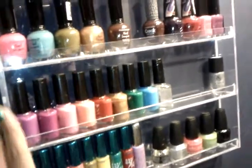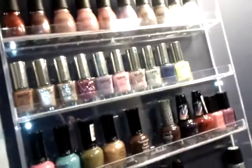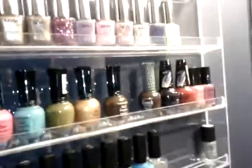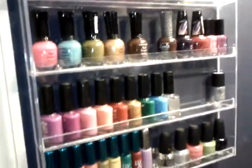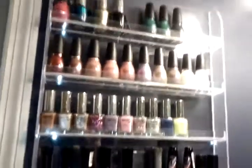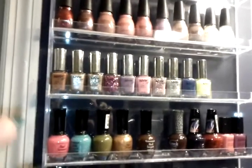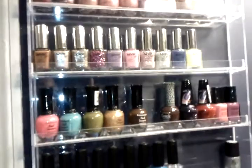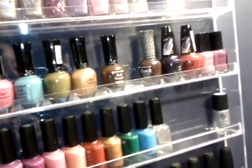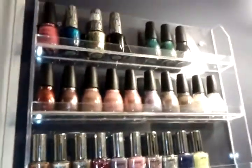It's so pretty and I love the way my nail polishes look on the wall. I ordered mine from eBay. It was about $33 and that was with shipping. I just thought this was an awesome way to store my nail polish, because before I just had them in those plastic Sterilite shoebox containers. But this is so much more prettier, more fabulous than having them in those containers.